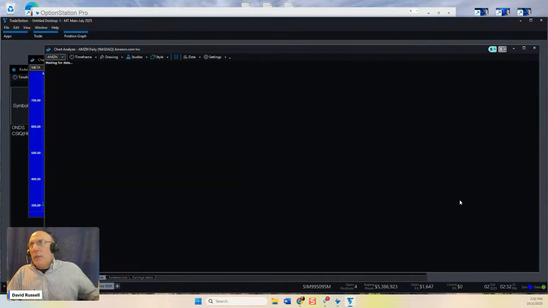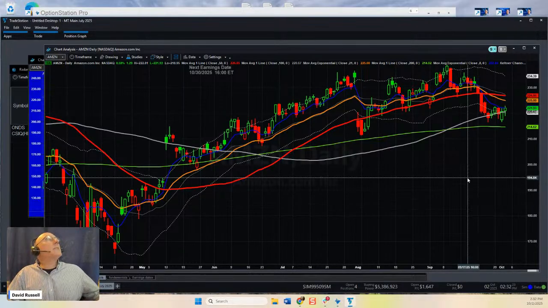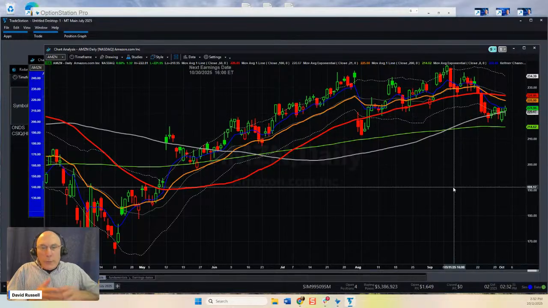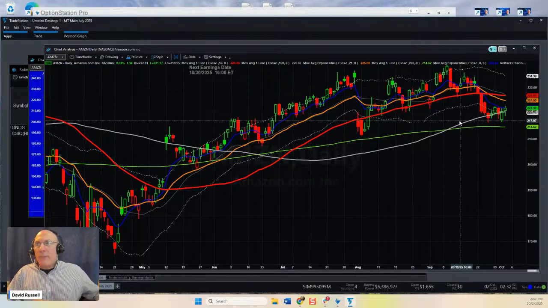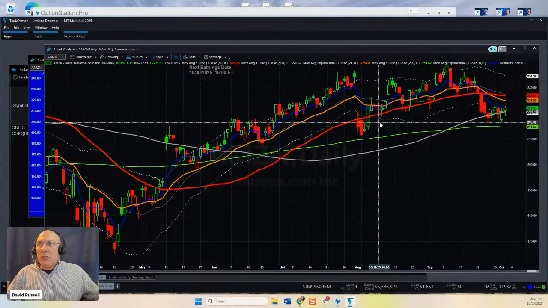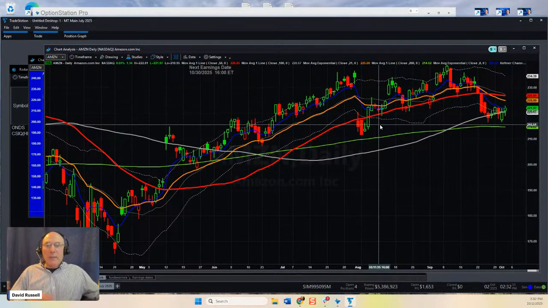Just some others I want to mention here are names like Meta and Amazon. These could be names that maybe hold, but if they get some chops to the downside, some pushes to the downside, and they hold, people might want to look to be selling next week. Credit spreads, things that can have that faster decay. I'm not going to get into it much more, but just to realize that if a stock like this were to drop down, a person might look to sell puts in something like Amazon. You could potentially be selling puts around maybe 215, buying something like the 210s or something like that, depending on where exactly pricing is.